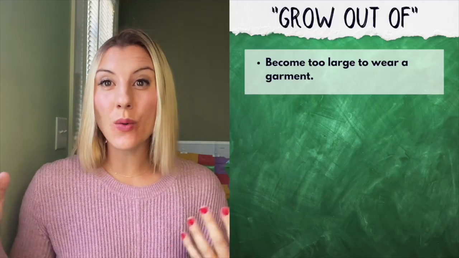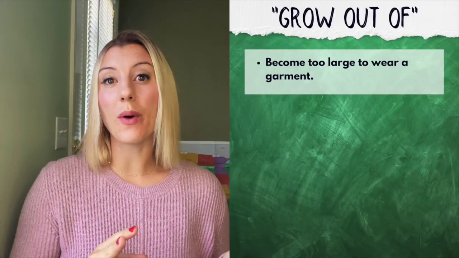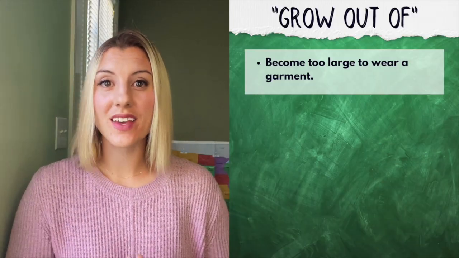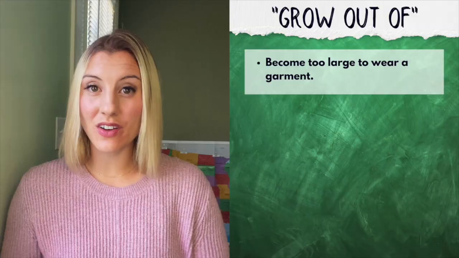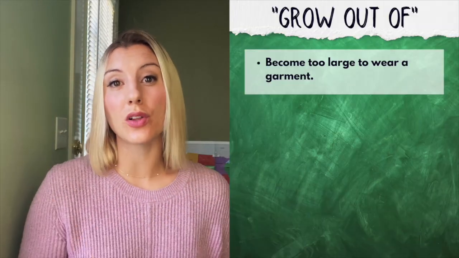If you are a parent and you are watching this English lesson, you may understand this struggle. When kids grow quickly, they get bigger, they grow out of clothes so fast. Kids especially grow out of their shoes very quickly. This phrasal verb, to grow out of, means to increase in size and not be able to fit in your clothing anymore.